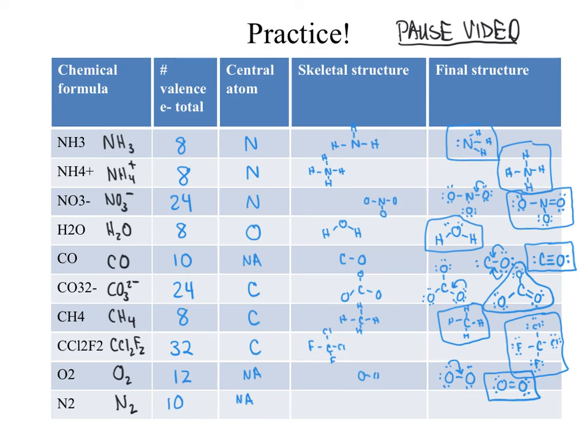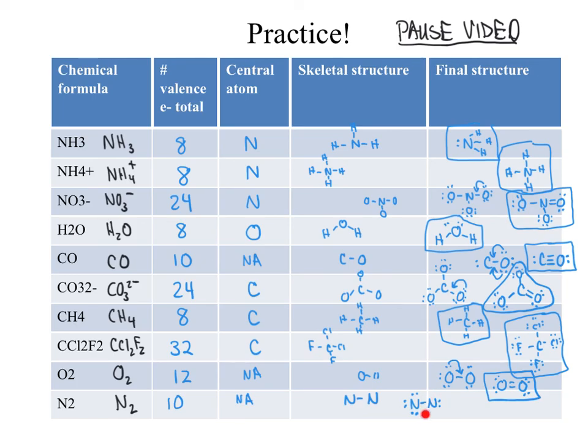All right, so if we look at the nitrogen, we've used 2 electrons to make this bond. We need 10 total, so we need 8 more electrons. If I draw that and start putting my pairs of electrons, 2, 4, 6, 8, now I can see that although this nitrogen has 8 electrons, this nitrogen only has 4.